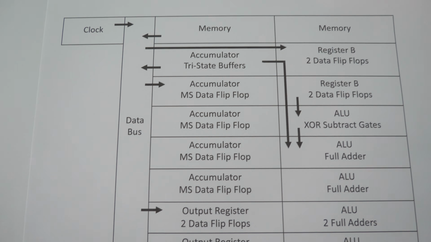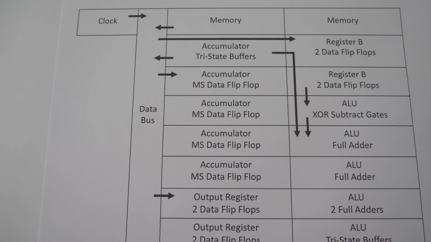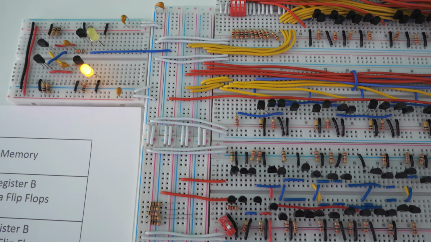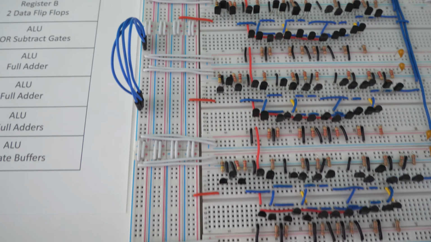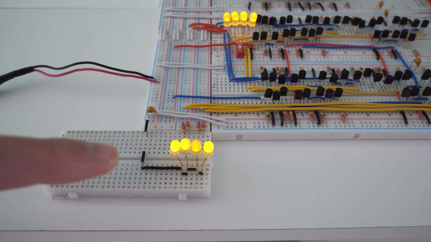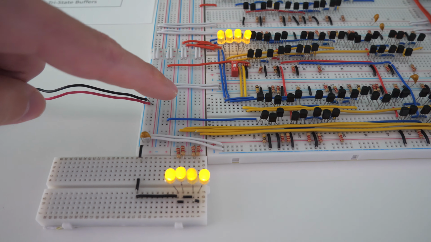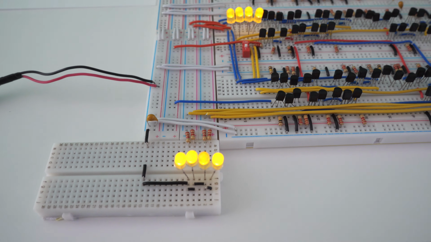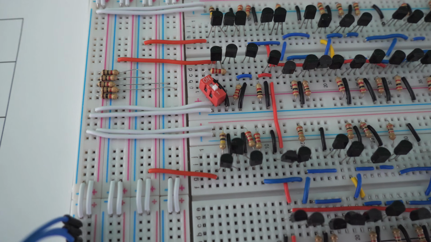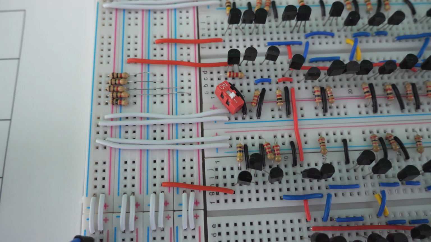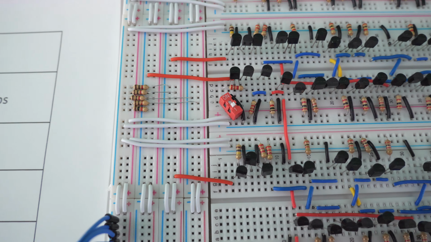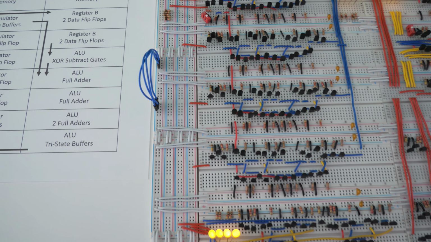So if we look right here, we can see that lots of different registers are going to and from the data bus. The data bus runs pretty much the entire height of the computer. And by default, the value of the data bus is actually on. So if we actually look right here, these LEDs represent the value of the 4 data columns. And right now they are all set to on. They are all set to on because if we look up here, we actually have pull-up resistors right here. These pull-up resistors connect from positive and they go into each one of these columns. So by default, the data bus is on.